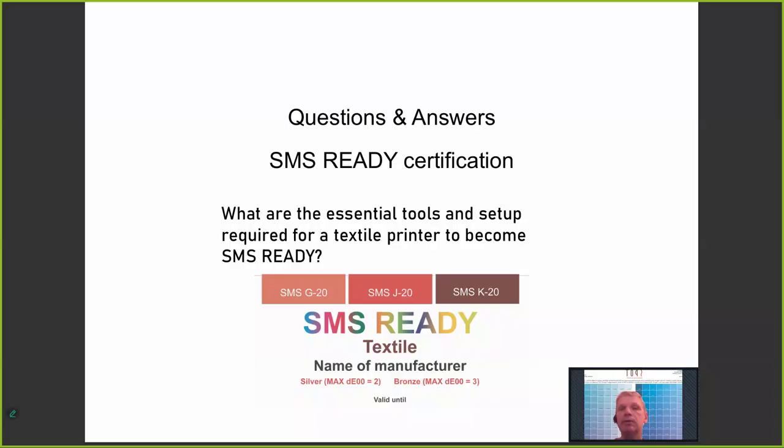The SMS ready certificate is issued to printers and manufacturers that are able to print or dye or even paint, for that matter, at least the 7 colors of the SMS ready control strip that is appropriate for their process and substrate. So in some cases that may be the very subtle and natural eco colors.